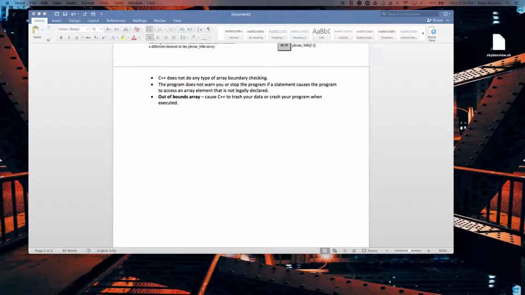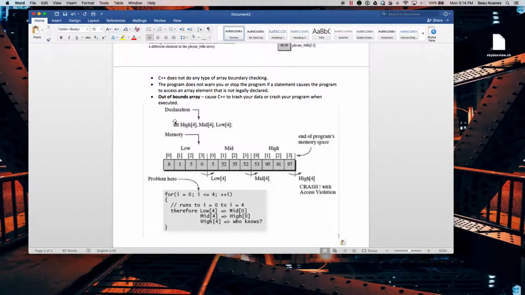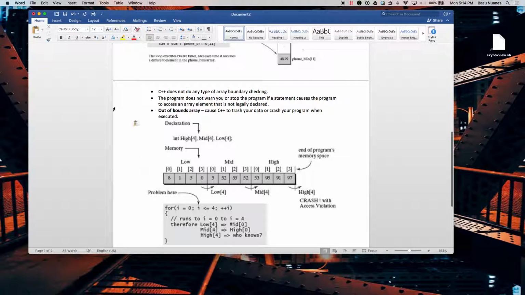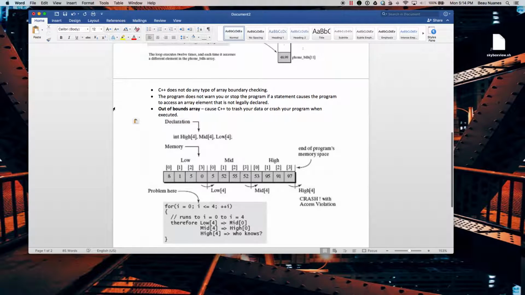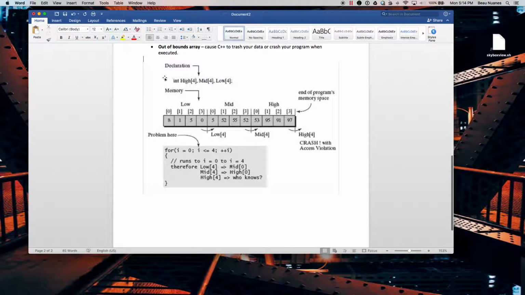An example of this we can look at in this graphic here. Say we have this, where this is going to be an actual crash. C++ doesn't do any array boundary checking, right? As we looked at here. So say we have this example where we have low, mid, high.